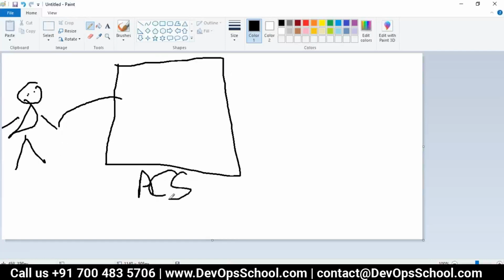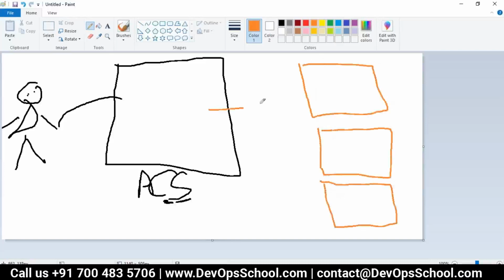What is the full form of ACS? Ansible Control Server, the controlling server. It's a server itself, but a control server. In server management, everything is basically a server. Then the Ansible server deploys things to multiple remote servers.